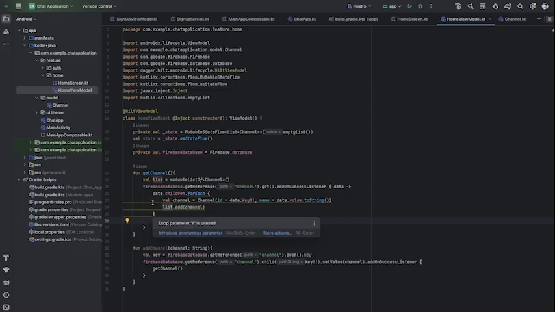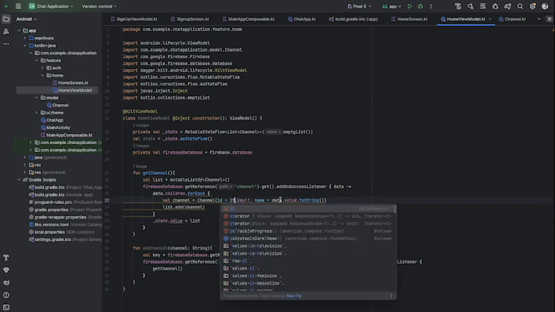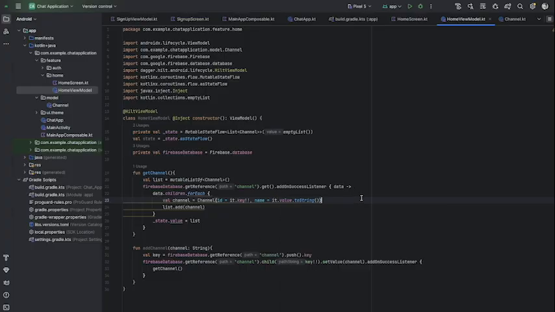I don't really know why this is showing loop parameter it is unused. Okay, sorry, this is supposed to be it, then this is supposed to be it too. Instead, this data is just for getting the snapshot of the data in our Firebase real-time database.